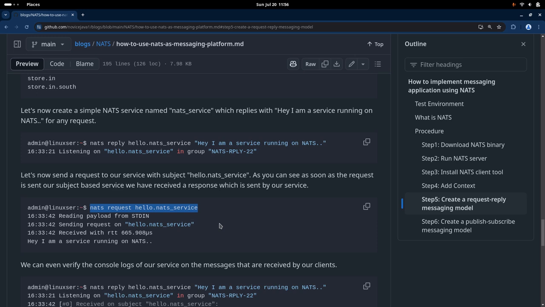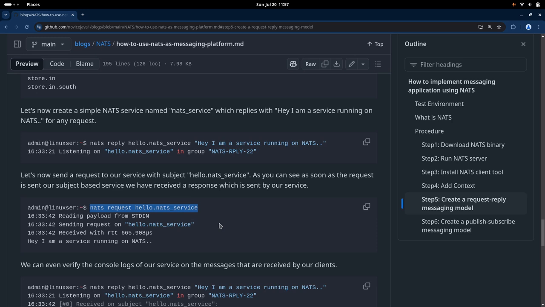And you can even create a group such as a queue, wherein we can club all the subscribers or all the responders in a particular group, so that whenever a request is sent, it is served by only one particular subscriber. This is like a load balancer kind of activity, wherein we want a request to be served by only one particular responder, rather than it getting a reply from all the subscribers.